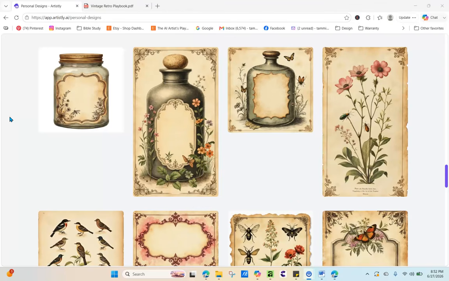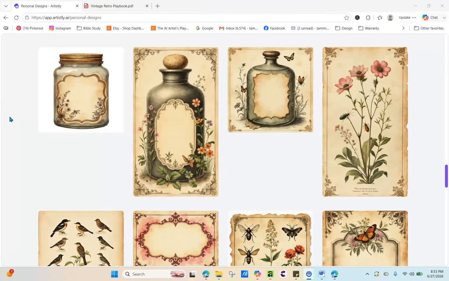And one of the things that I have discovered that a lot of people don't really factor in is that when you're writing your prompts, you can do vintage, but a lot of times with the AI, vintage could be a lot of different things. Retro can mean a lot of different things. So in order to actually get closer to the time period or the look that you're looking for, you kind of have to know what time period the look that you're wanting to recreate is from.